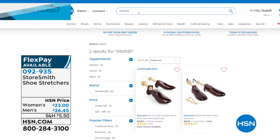If you love shopping for those sales, you're going to want these because you can get even better shoes and more shoes with these. Easy to use, men's and women's. Head over to hsn.com. You're seeing them on your screen there. Or maybe you've got those places on your feet, those bunions and those corns. That's what those little pods are for. You can stretch out those shoes exactly where you want them stretched out. Your heels, your boots, your athletic shoes, whatever you need. So head over and check that out.